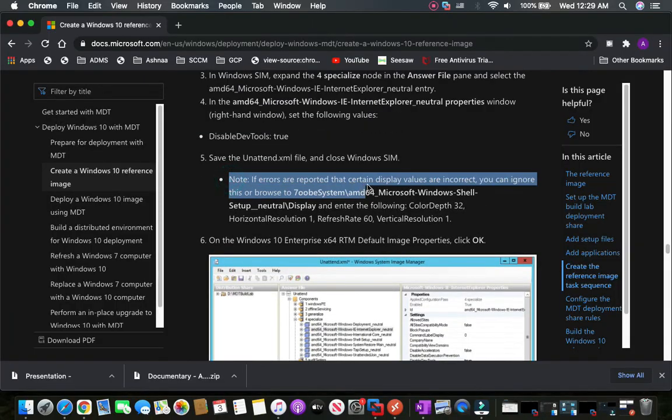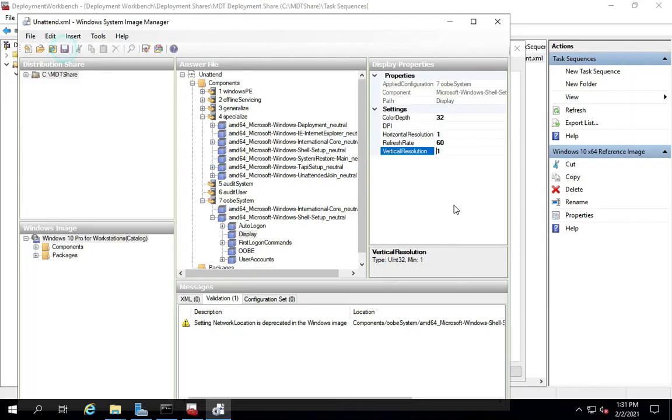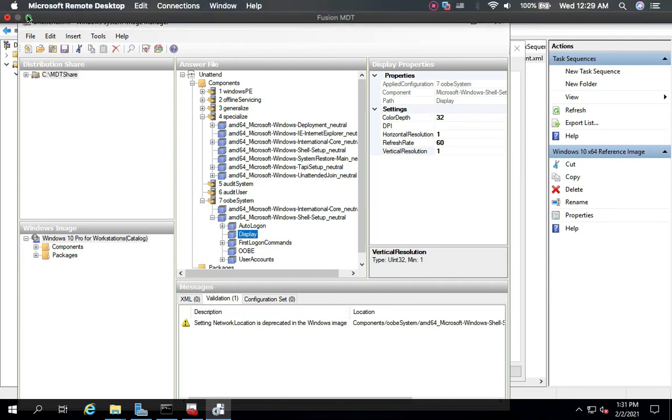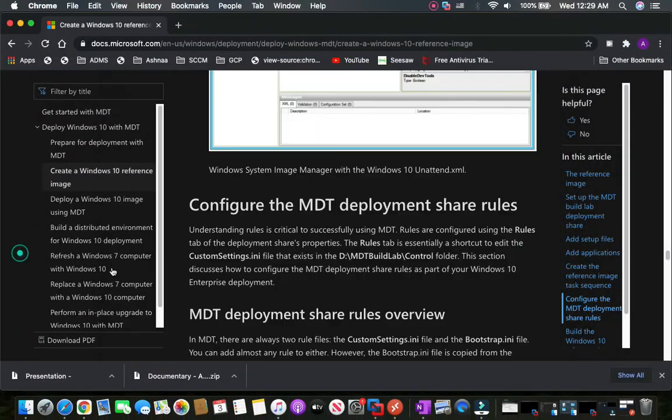If you read this documentation, it asks us to set some color depth, horizontal and vertical resolution. And that's what we did to get rid of this error. So we went under out of box experience and display, and that's where we set up the color depth, horizontal and vertical resolution, etc. And we see that error disappear.